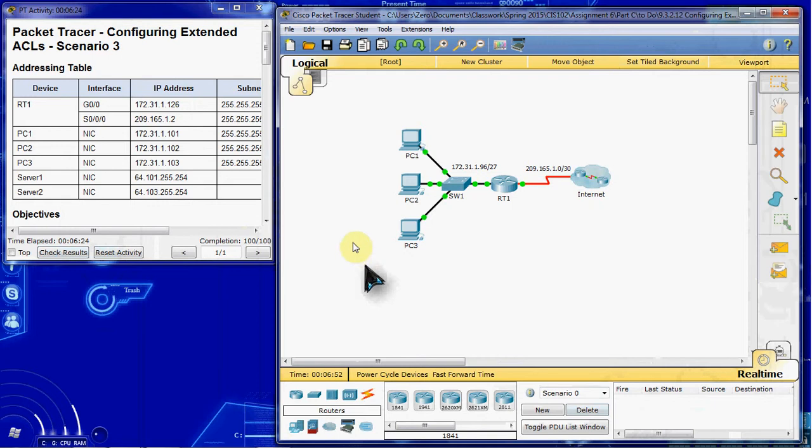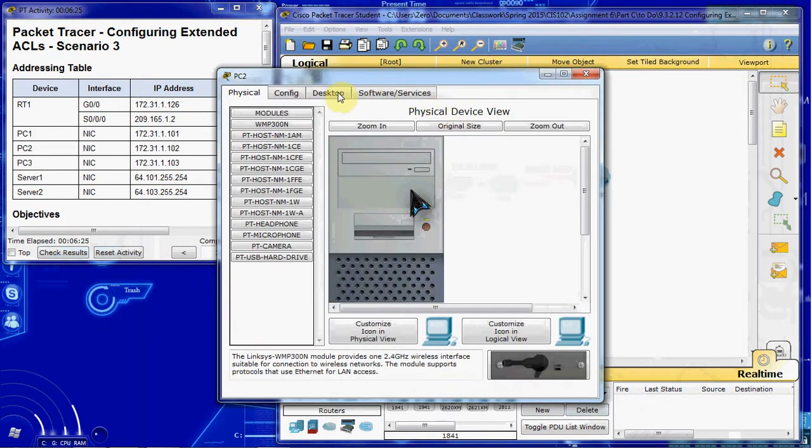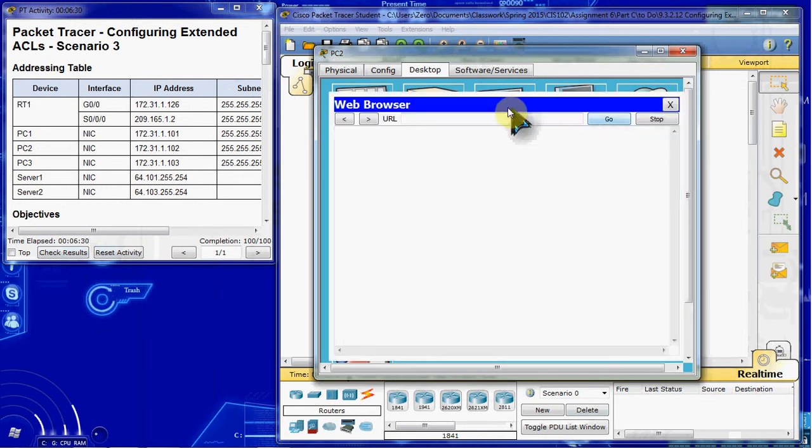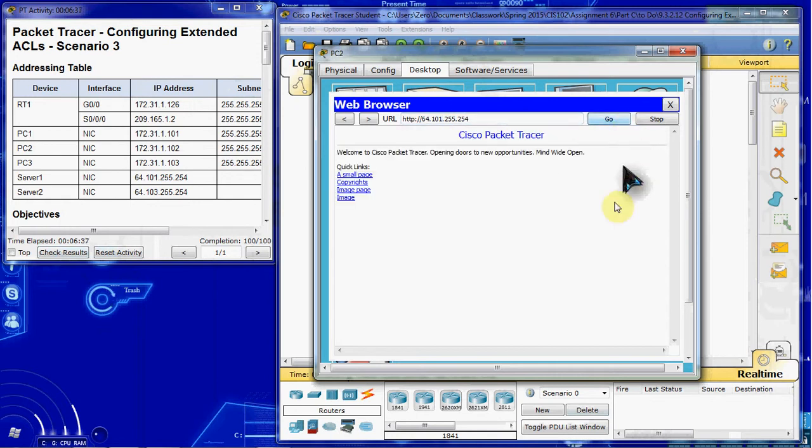And then the next step is to do all the same stuff with PC2. So we're going to start by trying to get to the web addresses. So there's HTTP for server 1, and we can get there, which is good. We should be able to. HTTPS should also be able to get there. If it doesn't refresh, you can't tell. So we'll go out and come back in.